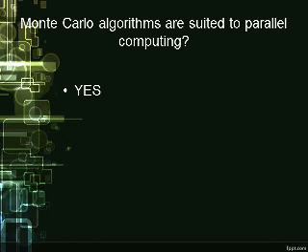Monte Carlo algorithms often proceed by averaging a large number of computed values. It's straightforward to have different processors calculate different values, then use the appropriate average of these values to produce the final value. In that way, the communication between the processors is minimized, so parallel programming is easy to facilitate. So we think Monte Carlo algorithms are ideally suited to parallel computing.